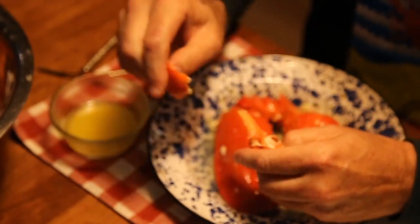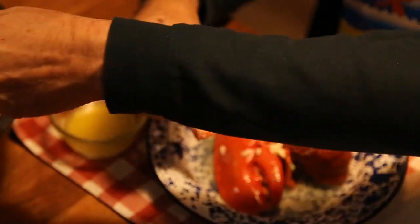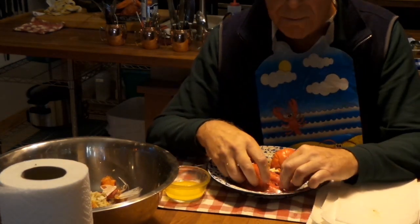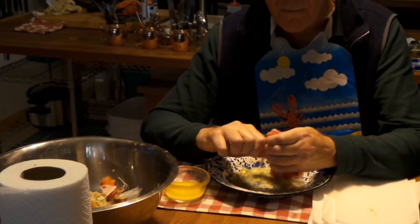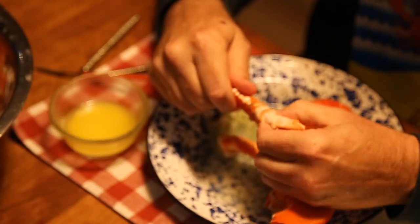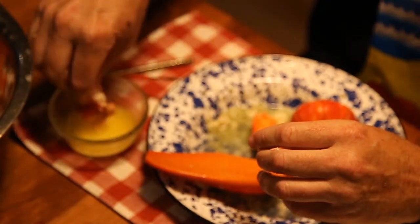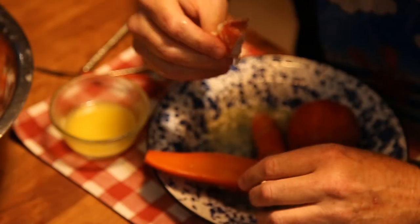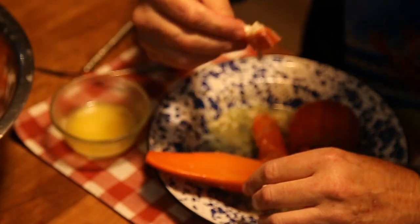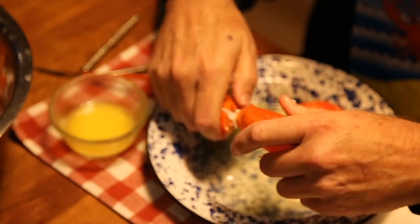Oh no, I'm sorry, I'm on the knuckle now, and I'm peeling the knuckle to get at the meat inside it. I love knuckle meat. It's enough to dip in butter, and then you eat it, and it's delicious. And now onto the big claw. We'll tear off the thumb. And in this case, the thumb meat stayed in there, and it stayed attached to the entire claw, so I could pull it all out at once and eat it with lots of nice melted butter. Yum, yum. Now we'll break off the knuckle.